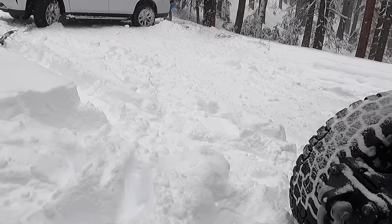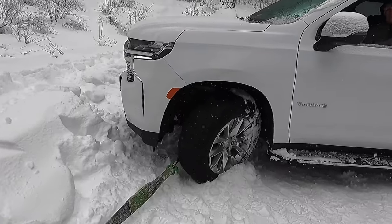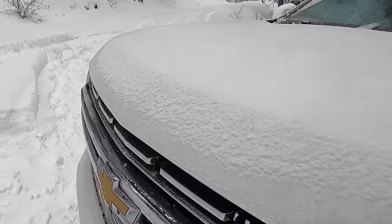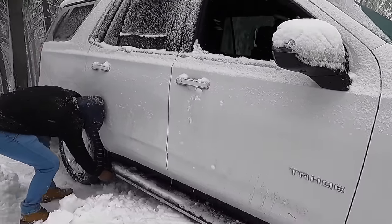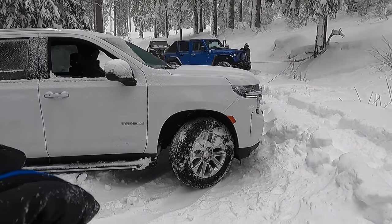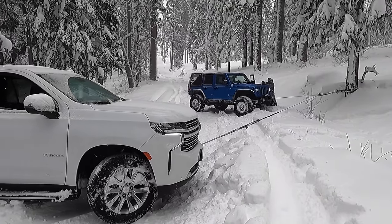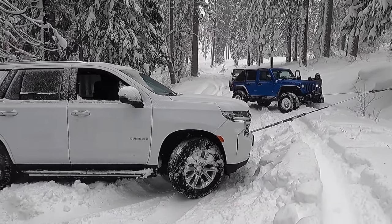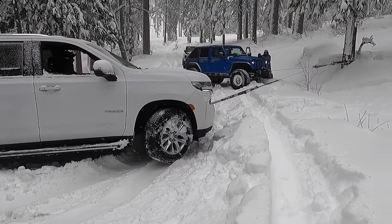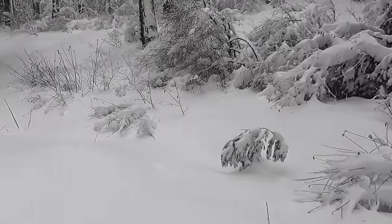All right, you got it rigged up. Get back on this side over here — oh, almost ate it trying to get my foot over. Same thing, we'll just let the winch pull it for a second. I might tell you to give it a little gas — we'll see. Watch out, you got that chain out? All right, we're good. You're in drive, foot off the brake. There she goes. Give it just a tiny bit of gas. All right, stop stop stop — it's on the edge of the bumper now, so I don't want to strap it.